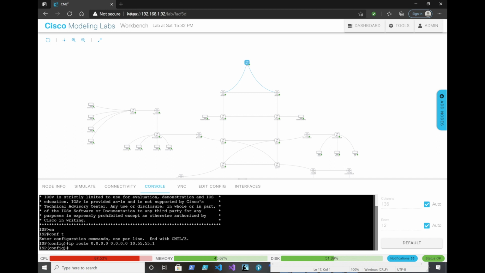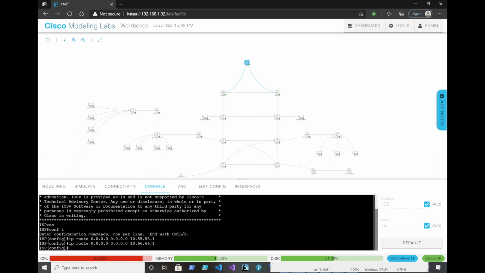What that means is if the router doesn't have a route to the destination IP address, it will forward the traffic to the next hop IP address, which is 10.55.55.1. We'll also set another static route to HSRP2 using the next hop IP address of 10.66.66.1. And this is so that we can do our testing for exiting our network with a default route.